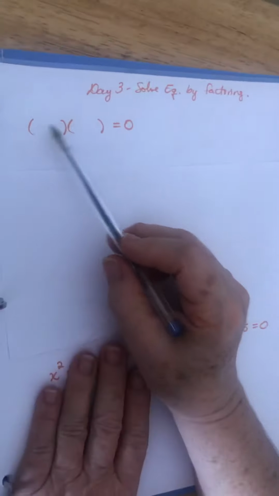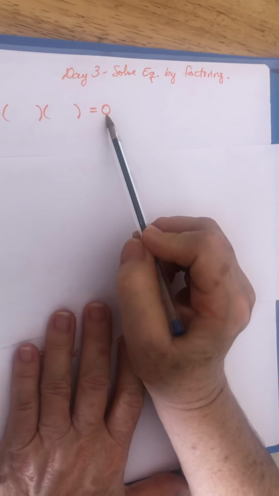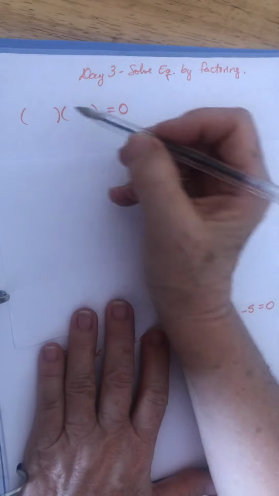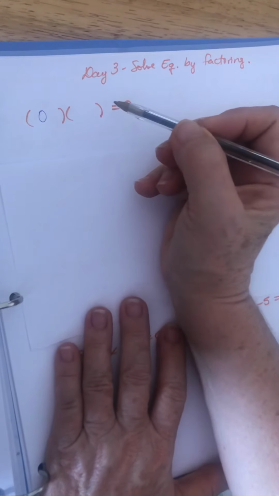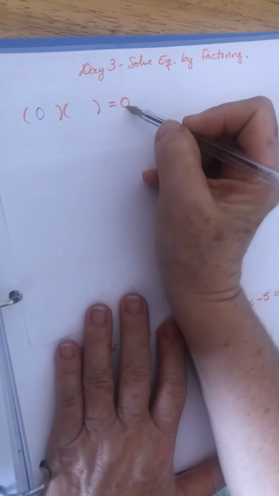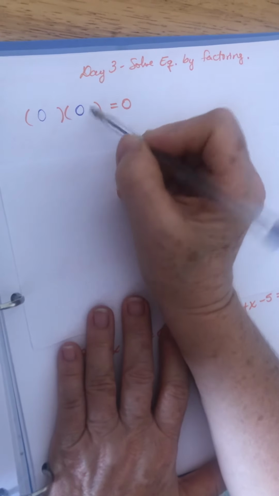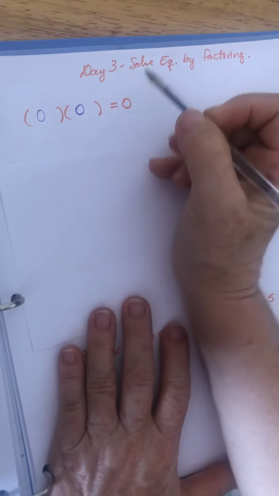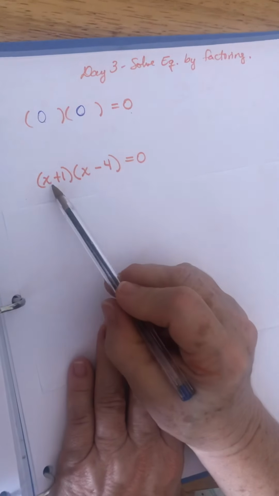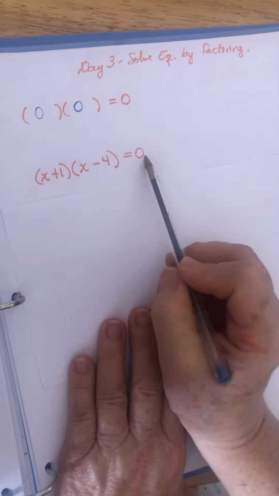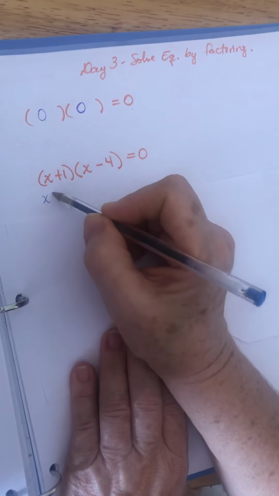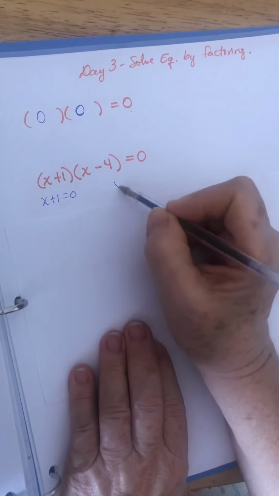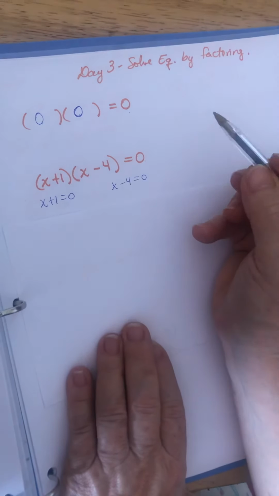I want to use factoring to solve equations now. All right? So, when we're solving equations, if you're multiplying two numbers, and in order for this to equal 0, what must be true? Either this has to be 0, because 0 times a number is 0, or this has to be 0, because 0 times a number is 0. So, if we have this, it tells you that this times this has to be 0. So this parentheses has to be 0, or this parentheses has to be 0.